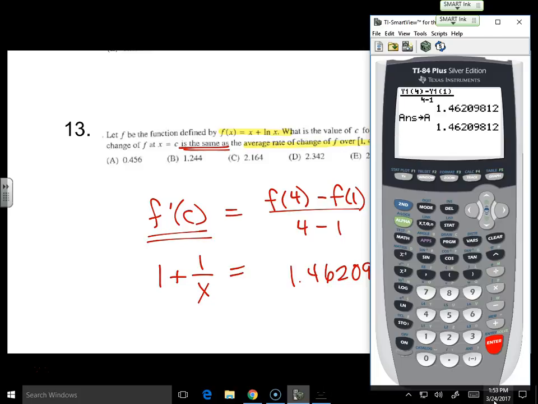Derivative of x is 1. Derivative of ln of x is 1 over x. How do I do this in my calculator? How do I take two different sides and set them equal? Can't I be super spiffy and say, wait, can't I just graph them both and look for an intersection? Wouldn't that be cool? Couldn't I say, hey, look, there's one, hey, look, there's another. Can't I make my window to be snazzy and be 1 to 4?